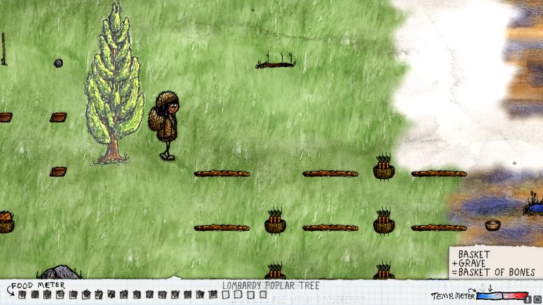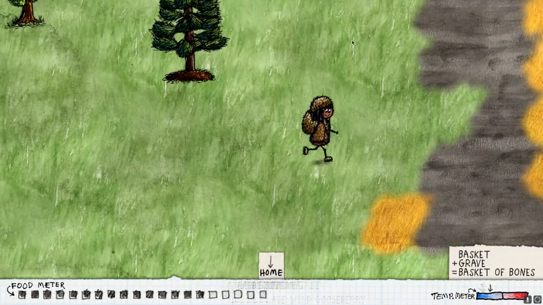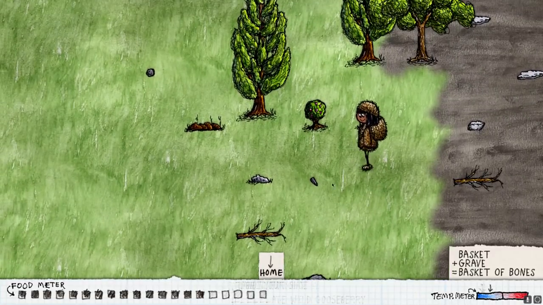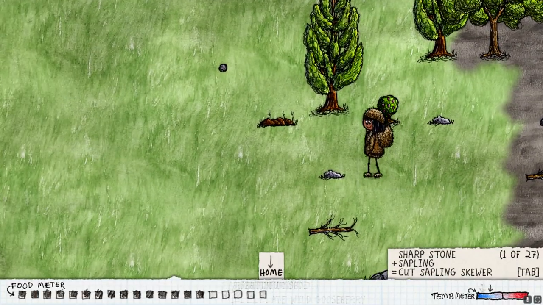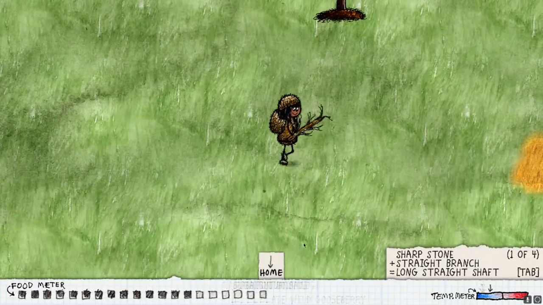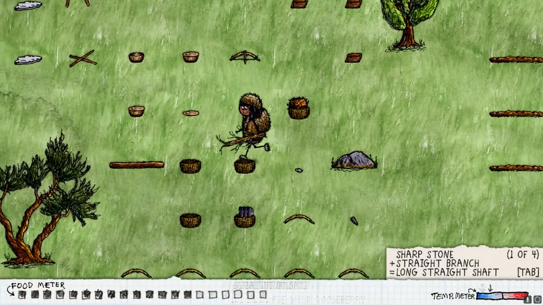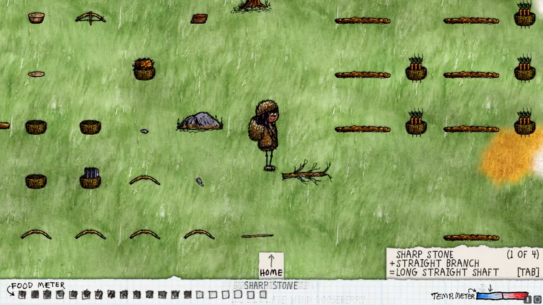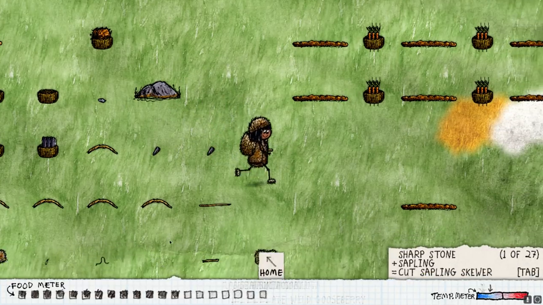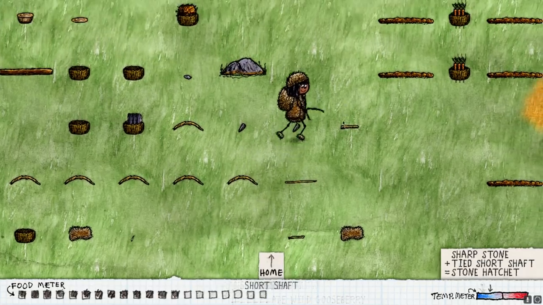Well, I think my hatchet might have despawned, which is kind of weird. Here for some reason? Oh well. Let's make another one. That's strange. Watch, I'll find it again later, but that's really weird. And we end up wasting rope because of it. That's all.